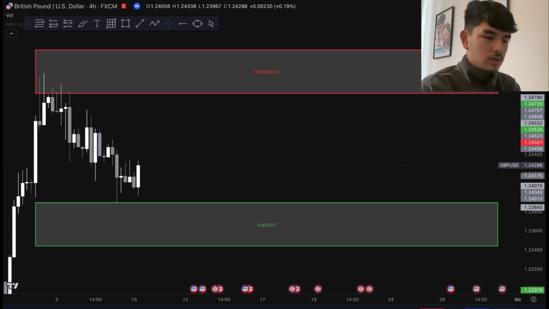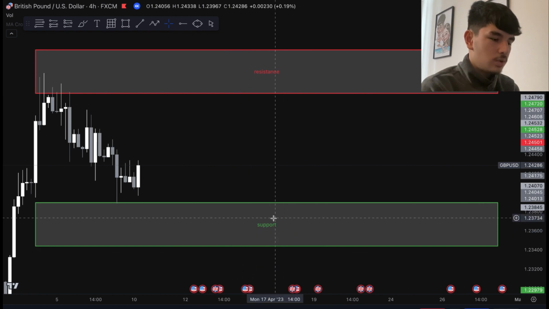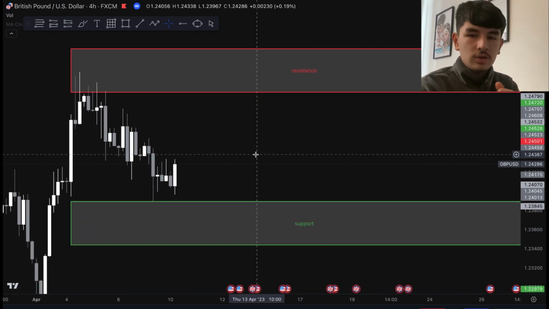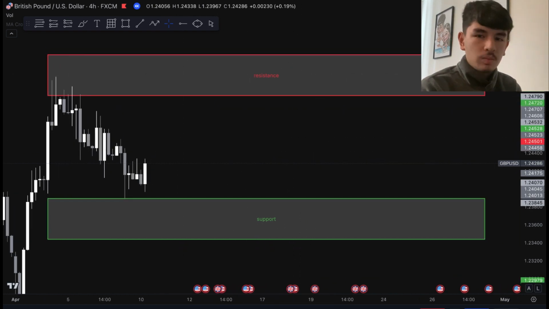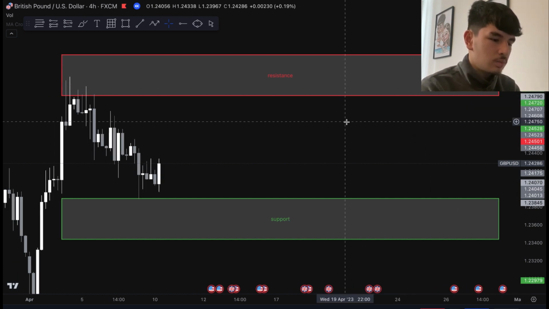Right, so now we're in the markets. As we can see, I've marked out a key resistance and support area. And some key things to know is that the first thing is always use the higher time frames to mark out levels like this, because on the lower time frames there's a lot of noise in the market, so we can't see and listen to the market clearly.